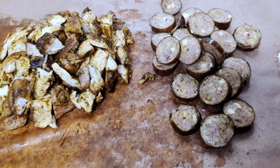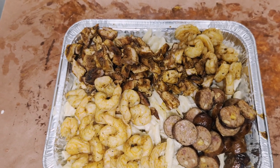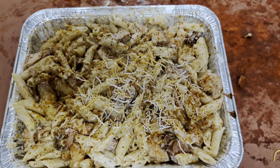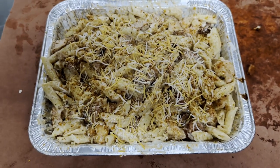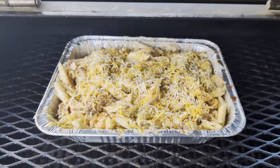From there, 8 ounces of each protein diced up, laid out, then into the pan with the pasta and the Alfredo sauce that's also been smoked on the grill with a little bit extra minced garlic added. From there, we take a three cheese blend, sprinkle a little bit extra over the top, back onto the smoker for about 30 minutes, and then we're in the kitchen for tasting.